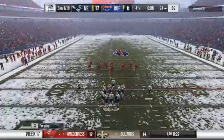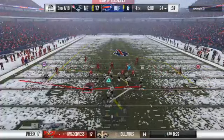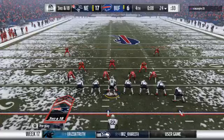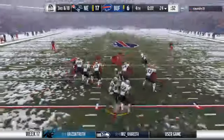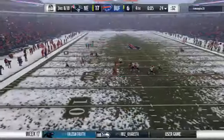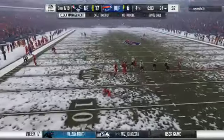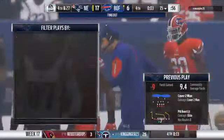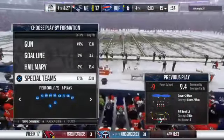New England on third down. They've converted 3 out of 5 thus far. This will be a tough 3rd and 18. On play action, it's Bridgewater. On the move, and he's going to have to eat this one as down he goes. And a timeout comes in. The whistles blow with 3 seconds remaining.